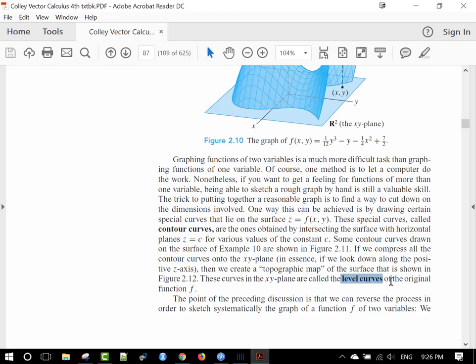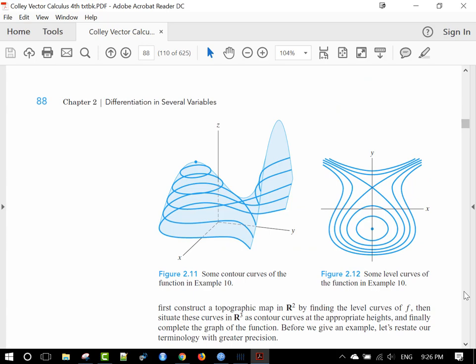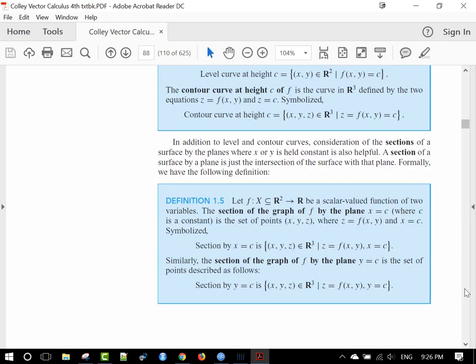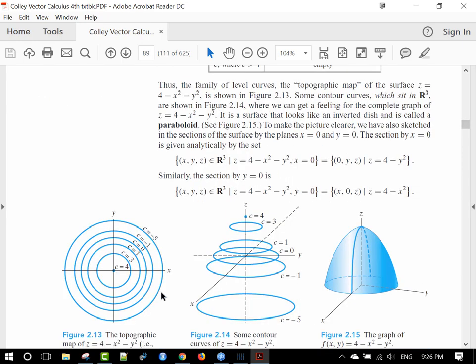Anyway, we're going to learn about what are called level curves, which you are basically already familiar with, because it's basically the same thing as level curves. Like when you look at a map and you get these contours, a contour map. Do they have any pictures? This is a kind of contour map of this.